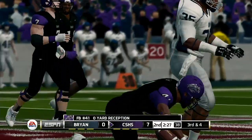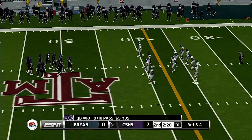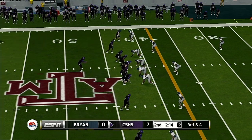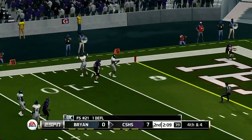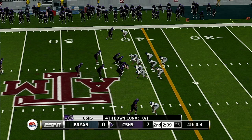Completes it, and he's hit hard immediately. That play was going nowhere. Yeah, give a lot of credit to the defense here, recognizing pass and swarming to the receiver. They're about 4 yards away here on third down. Going deep. Almost picked off. Number 7 was the intended receiver on the play. That makes it 4th and 4.